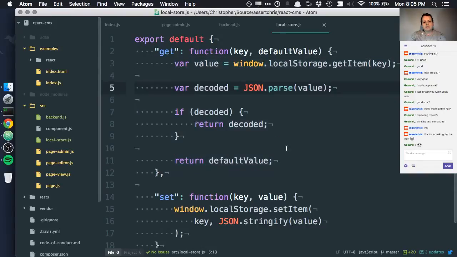But it also means that we can't host this anywhere because people are going to see their own data. They're not going to see the data that you put in. So it's good for just testing the functionality locally, and we can switch to a socket implementation or an Ajax implementation later if we want to, which is really cool.